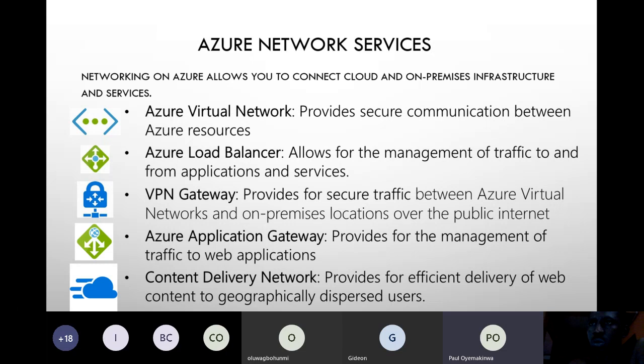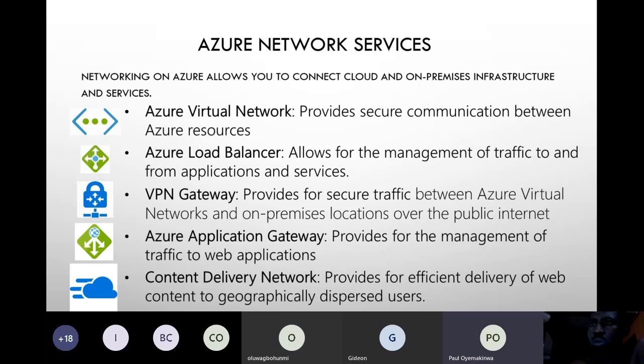So what you need to do is create a VPN gateway. What the VPN gateway does for you is it extends your virtual network to the cloud. So when it extends to the cloud, you can ping the VMs you have in the cloud.